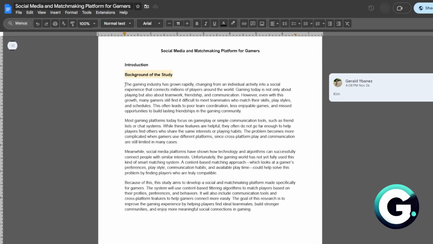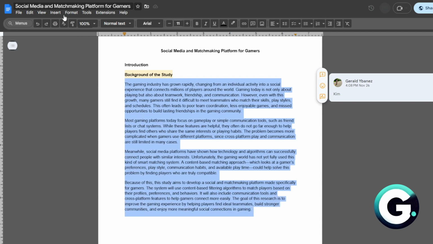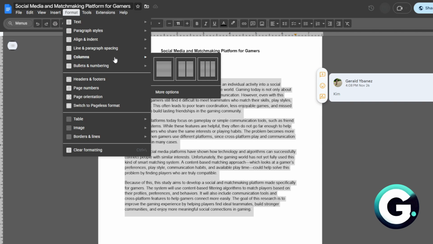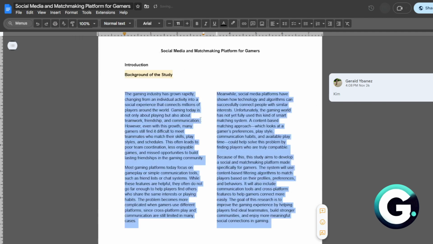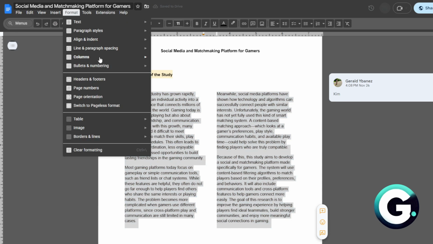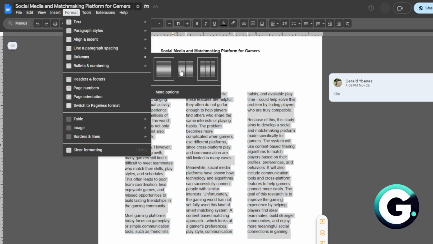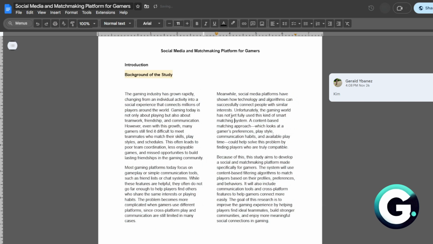And basically right after that, you then want to highlight the part that you want to edit, click on format, and from here you then want to look for columns. And here we have multiple options like the selected preset, we have the split, which is side by side like we wanted, and for the last one we then have the three parts of the same sentence. So in our case, we are going to select the middle one, which basically splits the text side by side.